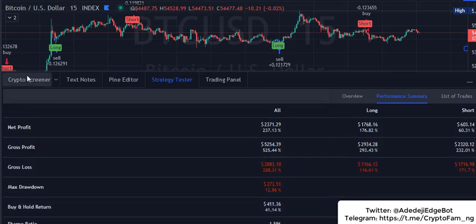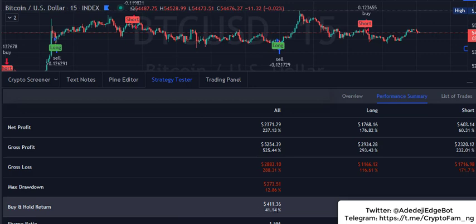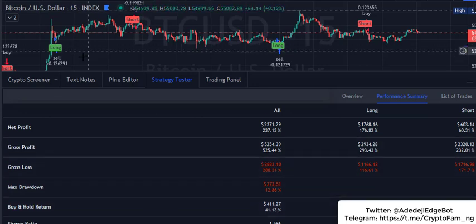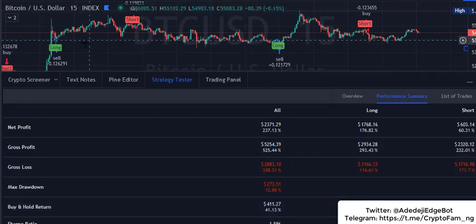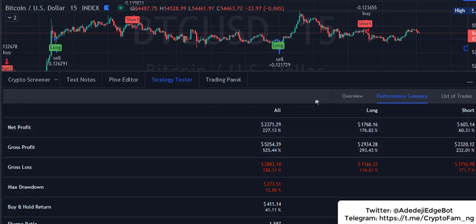With buying and holding on this tool, for instance, you would have gained 41%, 41.14%. But if you had traded all the signals on Bitcoin from Heads-Up Display, you would have gained 237.13%. So this is something that should be automated, not just any signal.